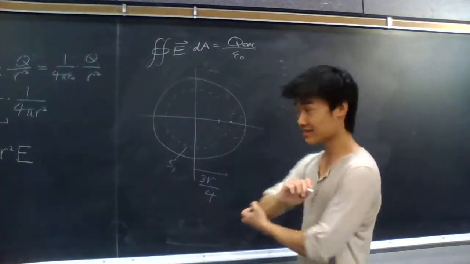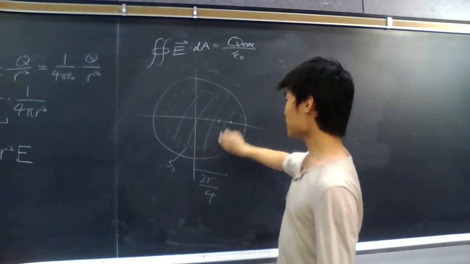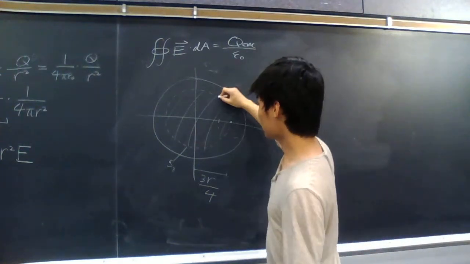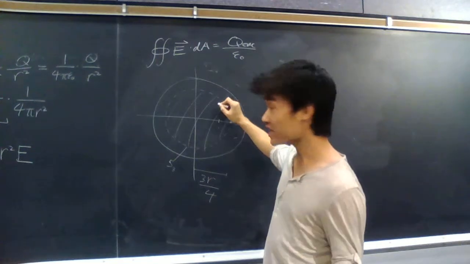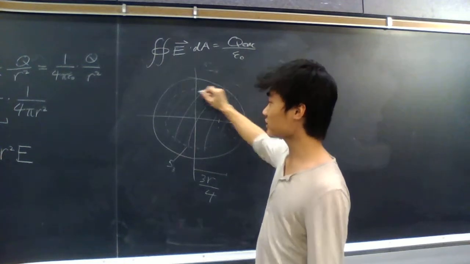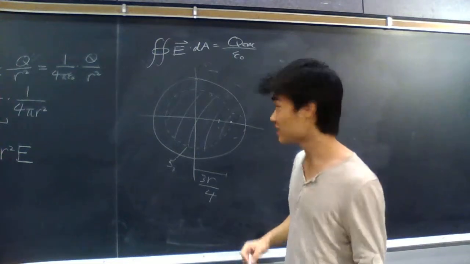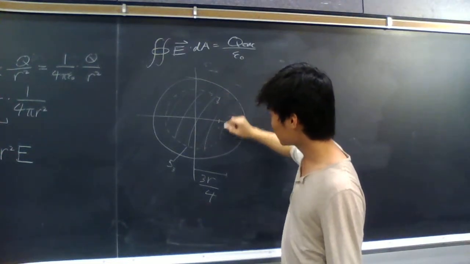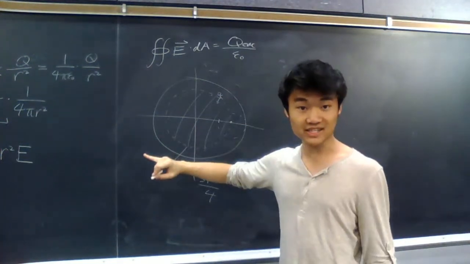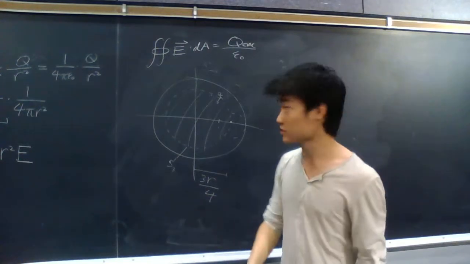Alright, let's look at Gauss's law. Notice how this is spherically symmetrical. That means the strength of the electric field here should be the exact same as the strength of the electric field here, or here, or here, and they must point radially. If I stand right here, inside the sphere, and I look straight at the center, I'll see half a sphere of charge on one side of me, half a sphere of charge on the other side.